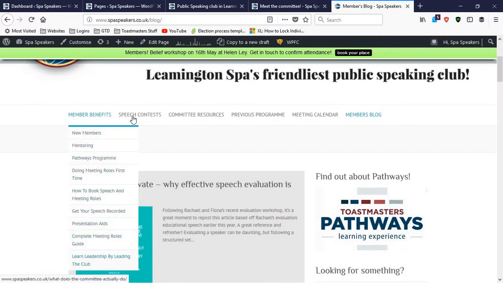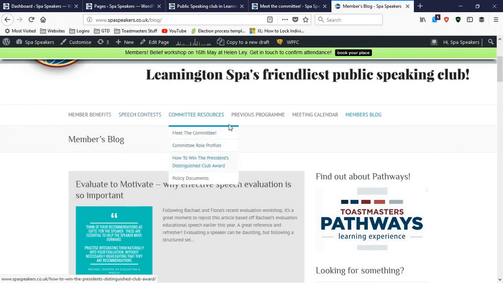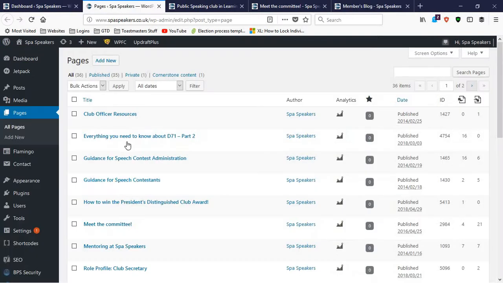These are all pages. Again, I would say that we have got quite a few. So for the most part, you probably don't want to be adding too many new pages. And you're probably going to be doing more in terms of editing the existing pages to reflect the most recent, to make sure they're up to date.